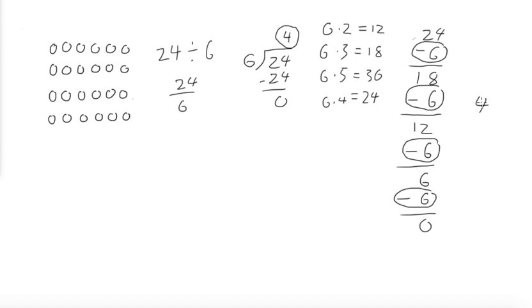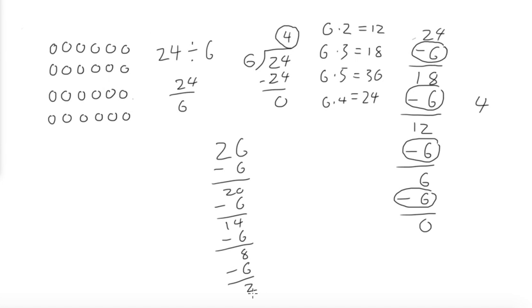So that's another way you can divide. You can just minus the number of groupings that you have. So you have a grouping of 6, and you minus that how many ever times it takes to get down to 0. Or if you had something like 26, when you minus 6 there, it's gonna be 20, and you minus 6 again, it's gonna be 14, minus 6 again, and that's going to be 8, minus 6 again, and that's going to be 2.